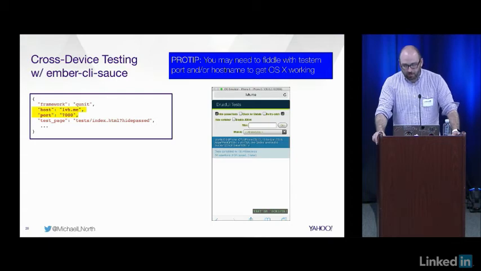So this will help really make sure that your add-ons and your apps are actually going to work on mobile devices. And there are surprising little gotchas with some of the older 32-bit iOS devices that you've got to stay on top of.